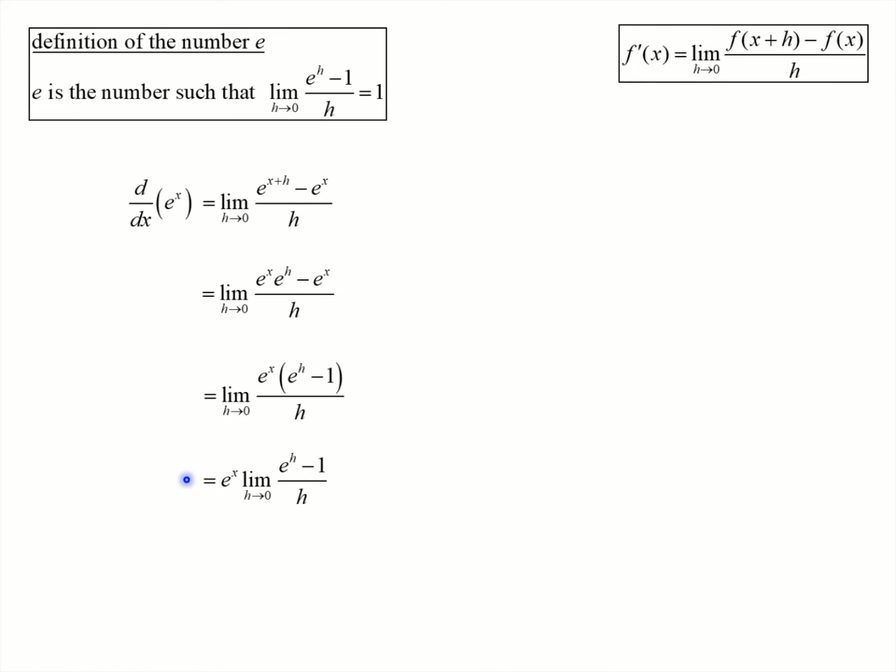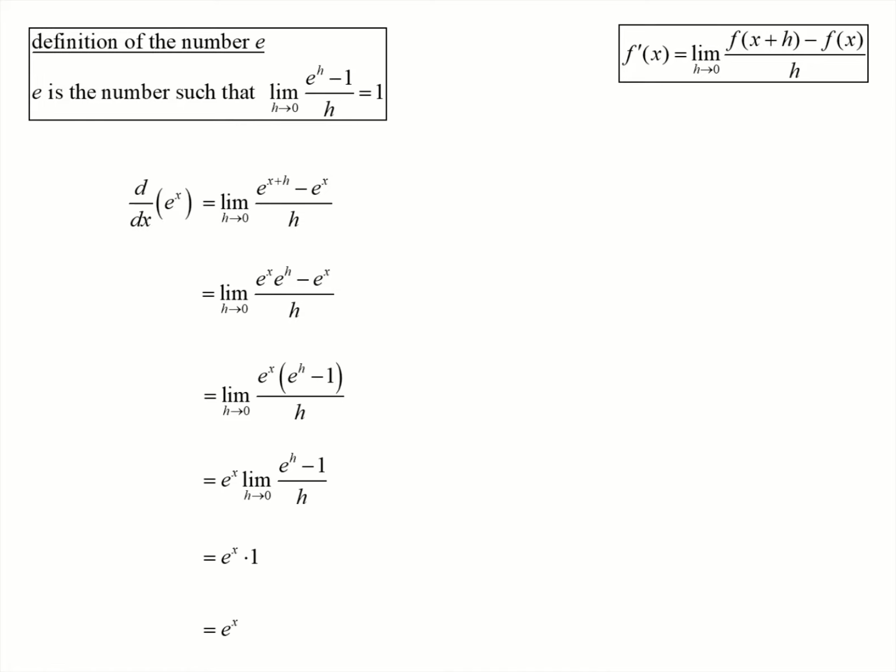Now look at that top definition of the number e. It says limit as h approaches 0 of that expression. That's exactly what we have here. That happens to be the number 1. So the derivative of e to the x is e to the x. And if we're looking at this d dx as a derivative gun that zaps the functions, look what happens when you zap e to the x. You get what? Itself. So it's its own slope function, and that's why people like e to the x.